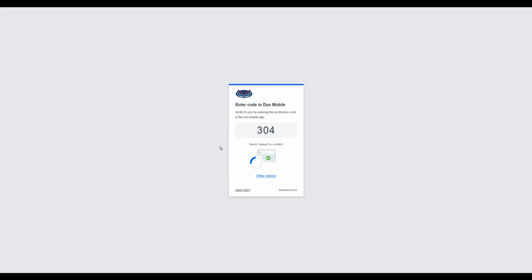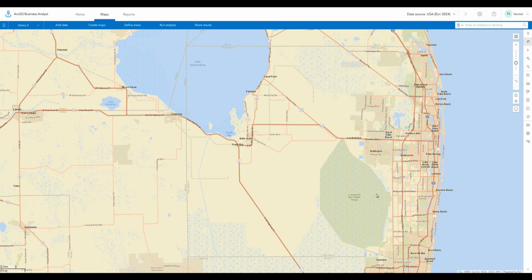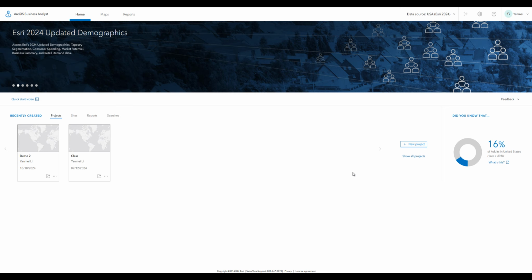Okay, let me put in the two-factor authentication and then click yes. Sometimes it may take a little while for the internet to upload the application. So if that's the case, if your internet is slow, you may want to consider either going to the lab at school or going to a library, a public library, or maybe the FAU library.